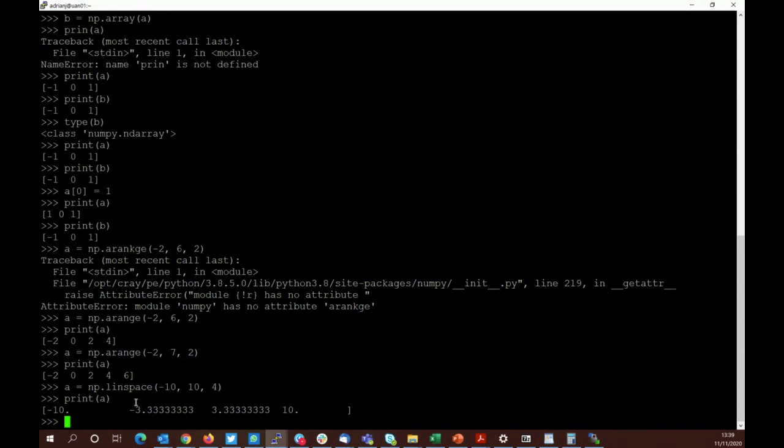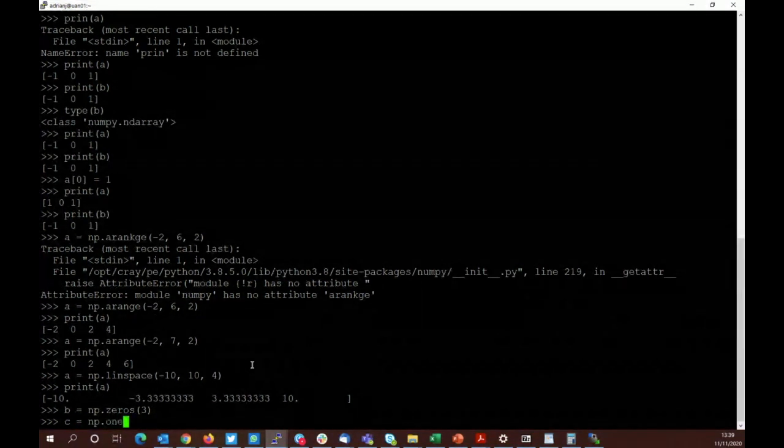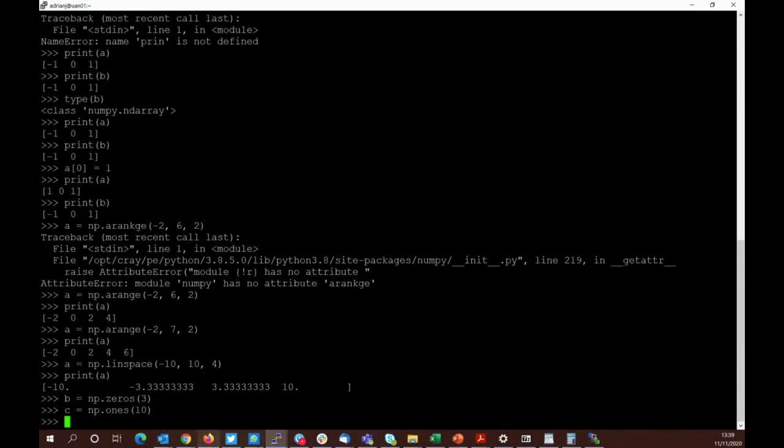Now there's a couple more functions within the web page where it asks you to guess what they do. So here is an example, which is b equals np.zeros. Let's do a c equals np.ones. Now we can hopefully easily infer from the names what's going on here, but these are two of the methods that NumPy provides you to create an array and initialize it when you're creating it as well.